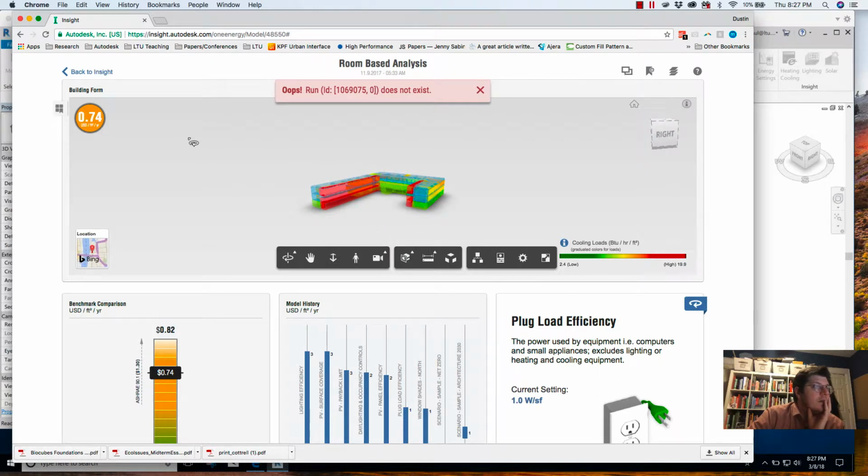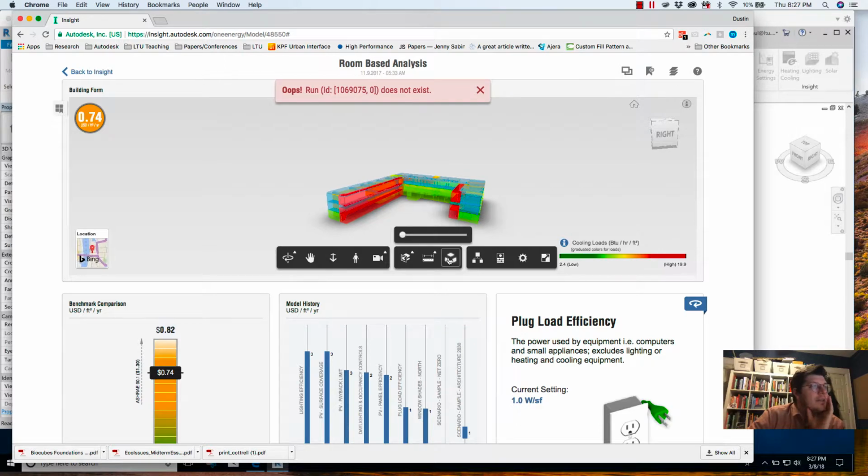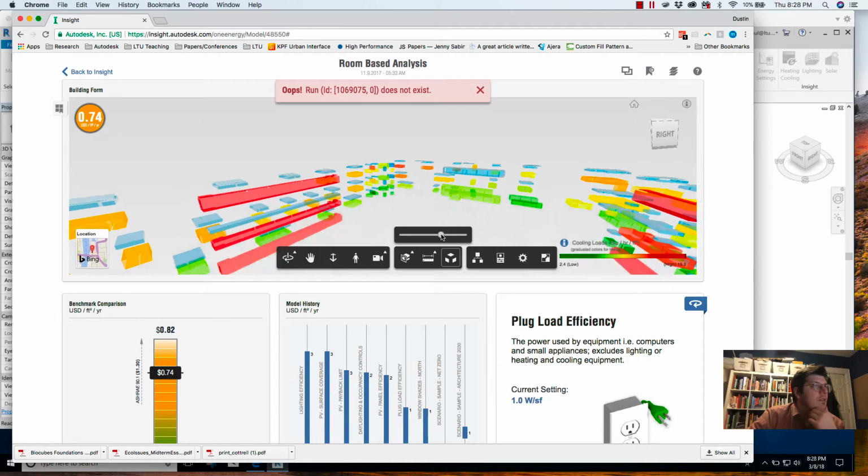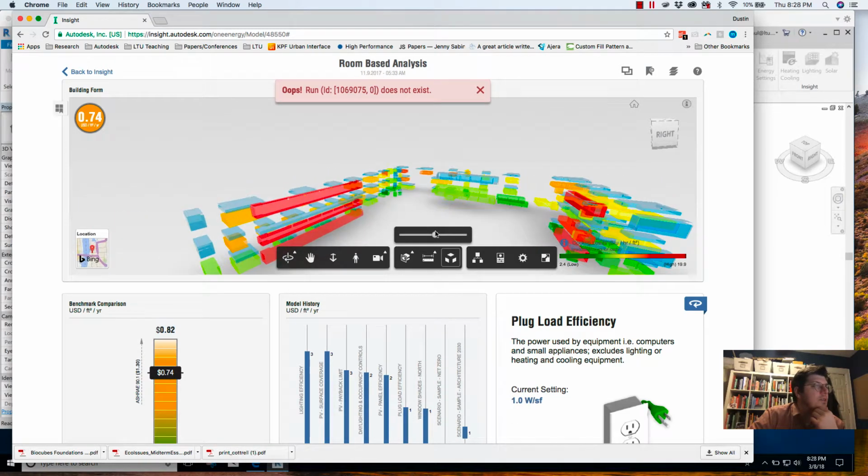And then if I really want to be interesting, I can explode the whole thing. So it expands out, and I can really get a nice look at what's happening in terms of programmatic use and energy consumption. It's all very useful. I can also do a section cut through it if I want.